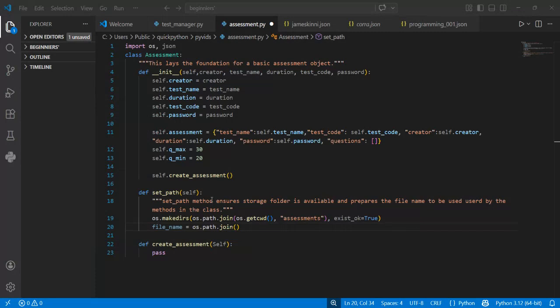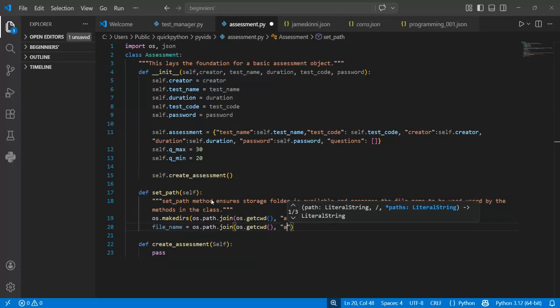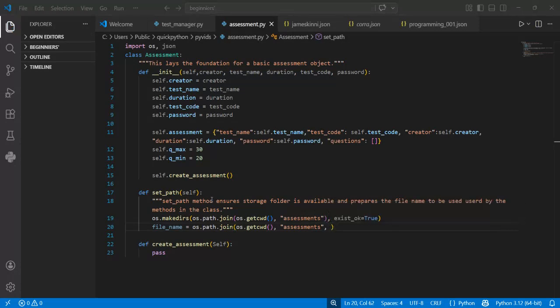We're going to be joining the path together. This time around, it's going to involve the name of the file. This is the name of the file that we are either going to create or going to access. So os.path.join, os.getcwd again, assessment, and then finally, we said that the names of our files will be the names of the tests.